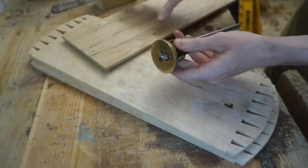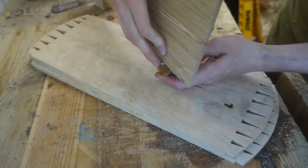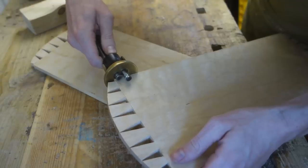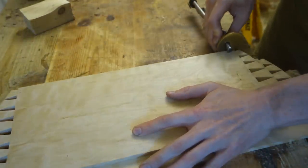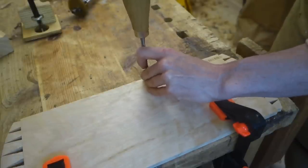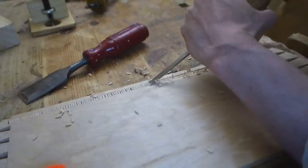Next up, I need to make grooves for the lid and bottom, so I set up the marking gauge to the thickness of the panel, locked the bars together, and found the correct offset to end up with a groove centered in one of the tails. And this is a stopped groove, since the ends of the tails will be visible on the finished box, so I couldn't use a grooving plane. Instead, I approached it sort of like a long, shallow mortise.